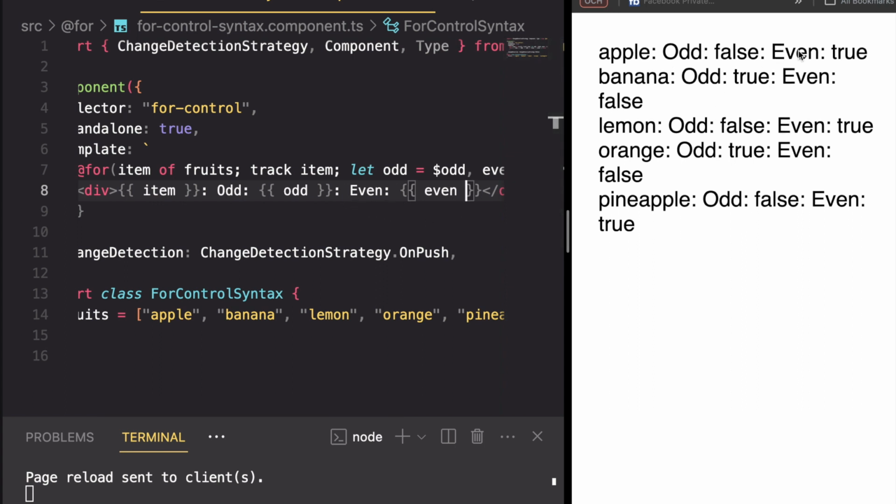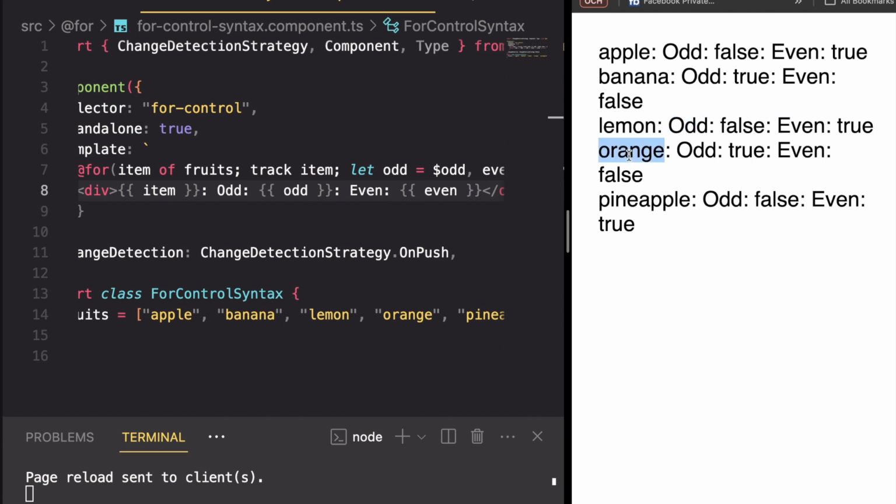So you see 0 for index 0 in apple, odd is false, even is true because 0 is an even number. For banana, the index is 1, so odd is true and even is false. For lemon, the index is 2, so odd is false and even is true because 2 is an even number.